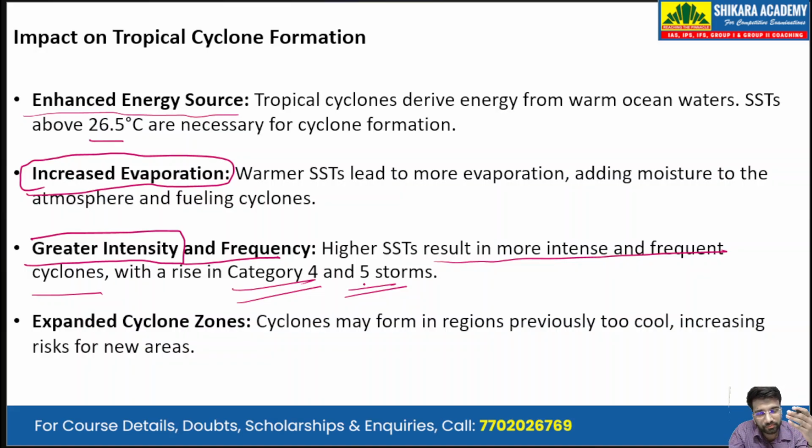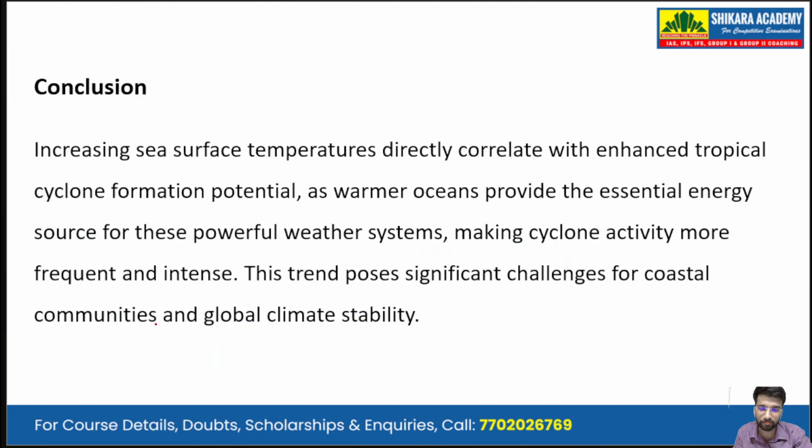Also, along with the intensity and frequency, they are also expanding. There are expanded cyclone zones. Cyclones may form in regions that were previously too cool, increasing risks for new areas. Earlier, in the cooler areas in higher latitudes, cyclones were not a phenomenon. But now, because of the rising temperature of the ocean water, the sea surface temperature, cyclones are now occurring in the areas that were previously too cool. And this has increased the risk for the new areas.